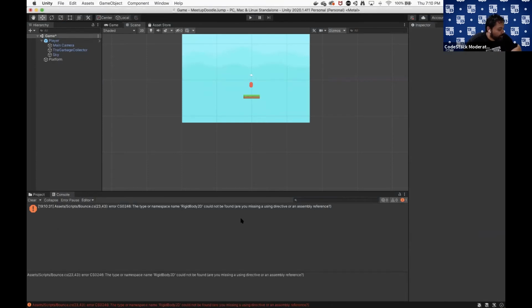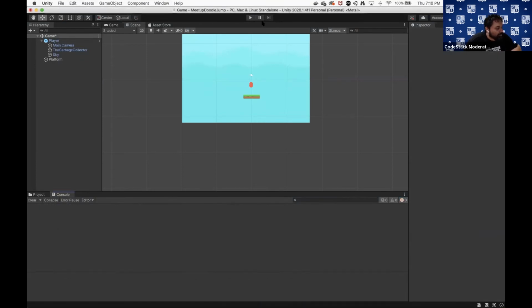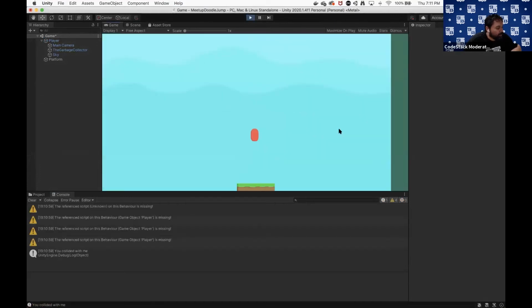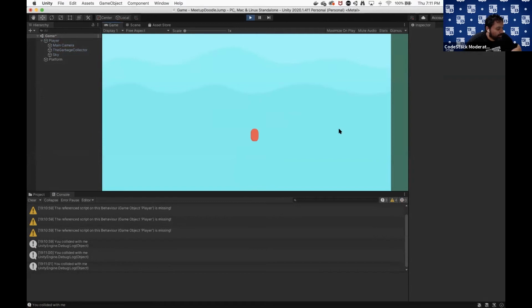It's like everything else you capitalize, it's a rigid body. So now, ideally, hey, you're bouncing. And you're able to move left and right and fall to your impending doom.